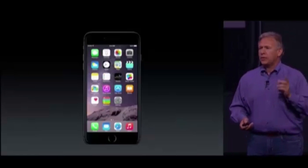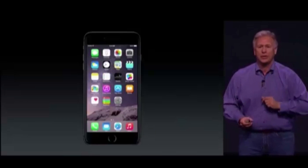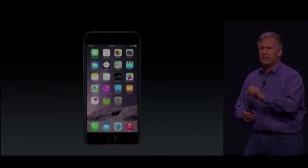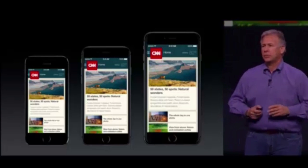With iOS 7 last year, we introduced a new gesture, a side swipe gesture, thinking ahead to these phones and knowing that you'd want to use them here, and with the curved display that would feel really nice to slide. And so the text is sharp, the colors are beautiful, it all just works.